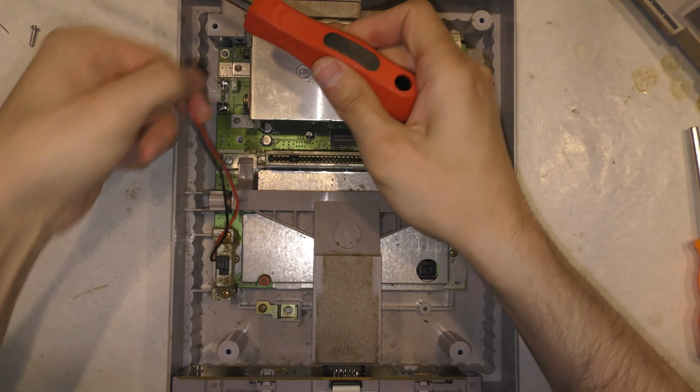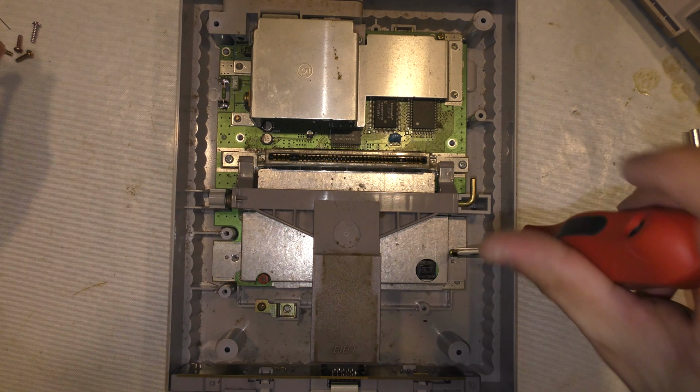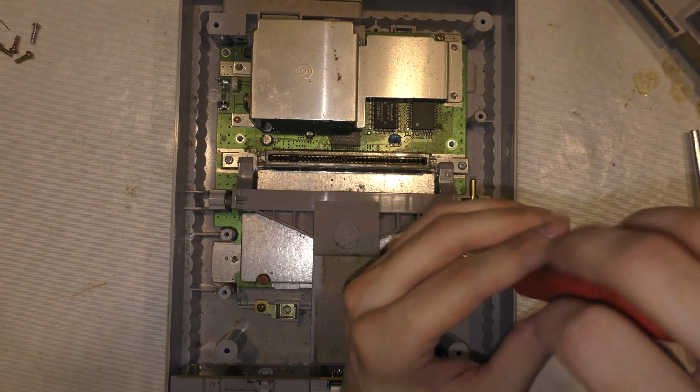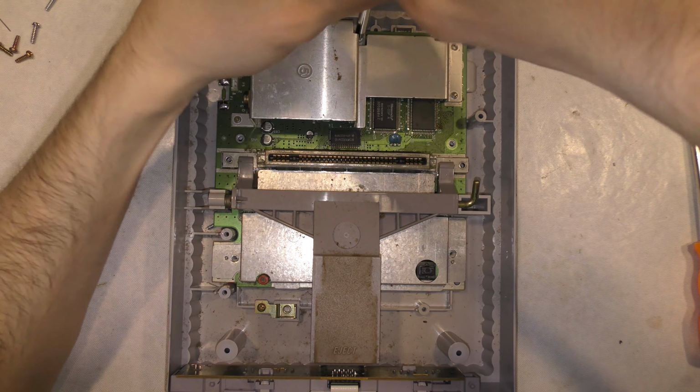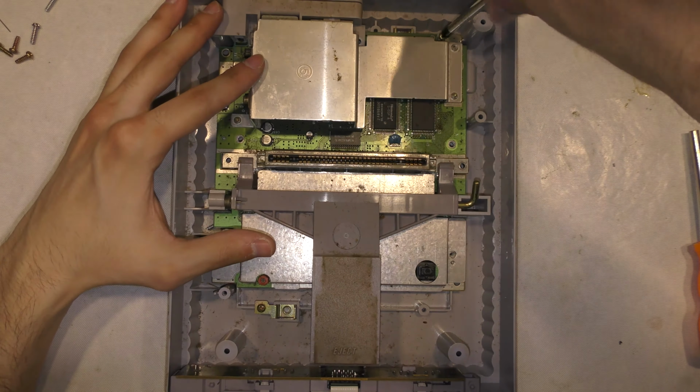Okay, it seems as though I have to disassemble this whole thing. I gotta remove all these screws to get a better look at this board. And of course, I'll pop off this eject mechanism. It should just pull right off, and this top shield.